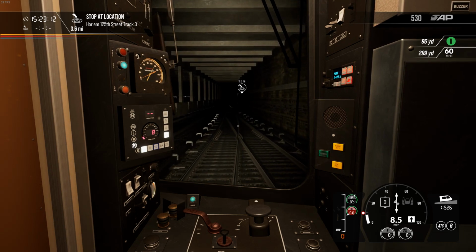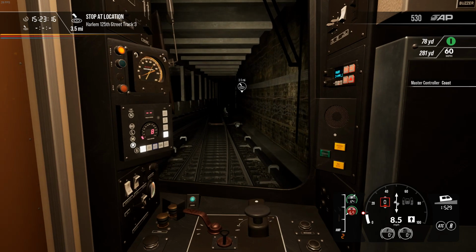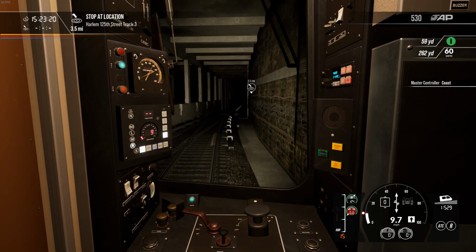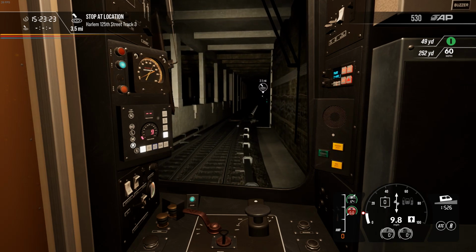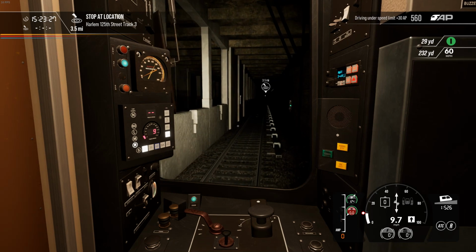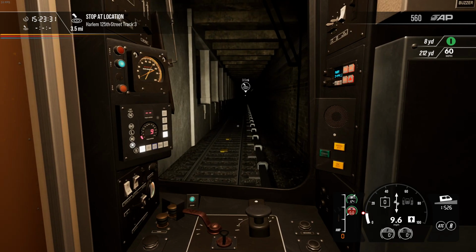Sort of feel like I've lost count of the amount of times I've done services in and out of Grand Central in Train Simulator days. But, as far as I can tell, well, I don't know for certain, but I wouldn't be surprised if this is the case, it looks as though Dovetail have set it up so that the only part of Grand Central that you can explore are the platforms.